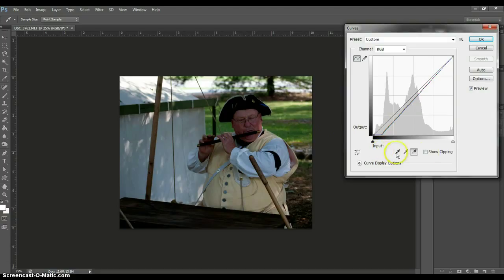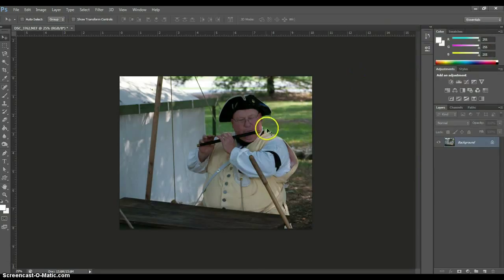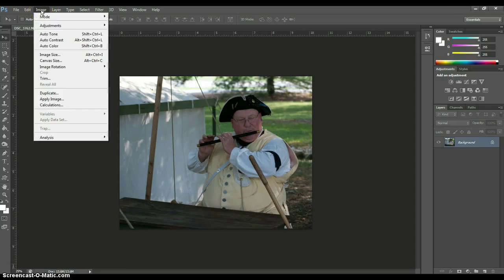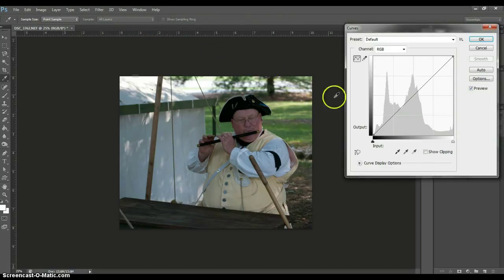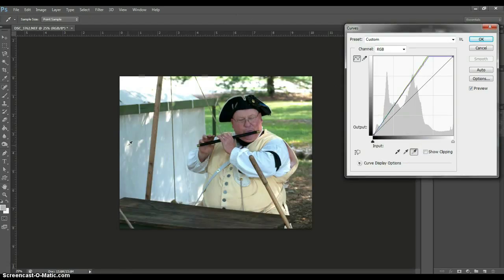But you know what? I have not saved anything by going up here and pressing OK. So if it goes too far, all I could do is just cancel. I'm right back to my original image. So again, going with what I like to use, and I mainly use the white point tool, Image, Adjustments, Curves. Go down here to the white point tool. And that gives me a good baseline that I can play with. It's pretty good overall in tone.